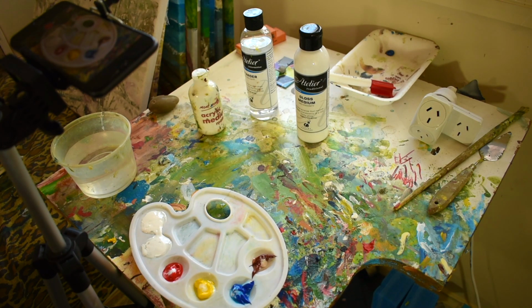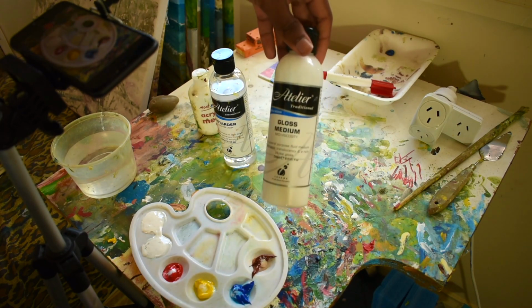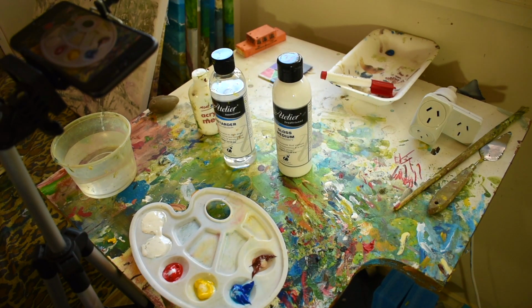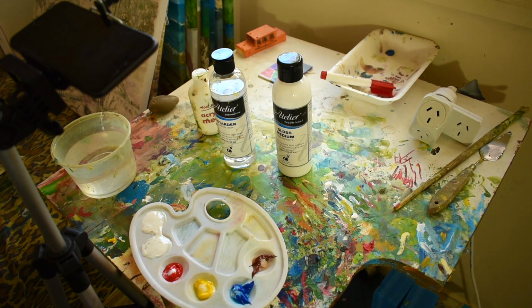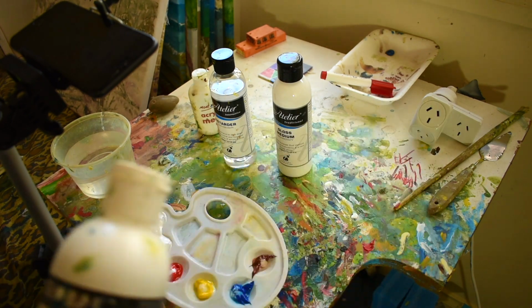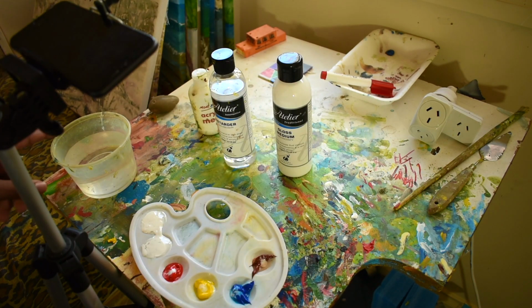The equipment I'm using today is my tripod, which I've set up here filming my palette, and I've got some paints laid out, with some retarder and gloss medium added to help the paints dry slower. The paints I'll be using are Naphthol Scarlet, which is a new red I got, Cadmium Yellow Medium, still a very strong colour, and Primary Blue. I'll also be using some acrylic white and burnt sienna. I've also got a water container set up and some paper towel handy.